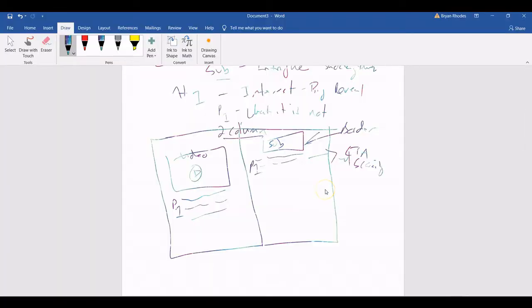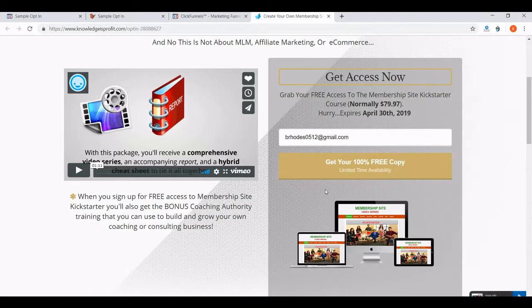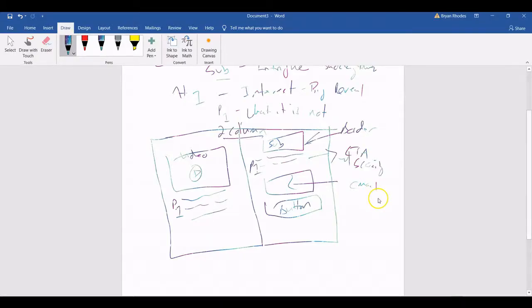And then we have email, button, and then image, and this is the product, free gift.